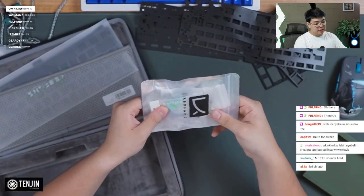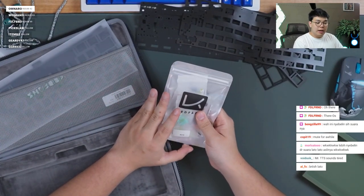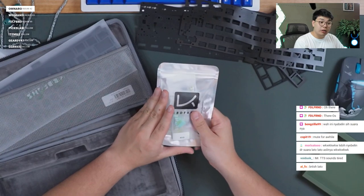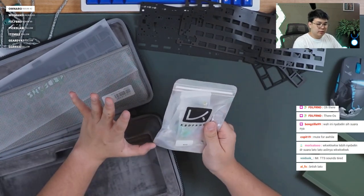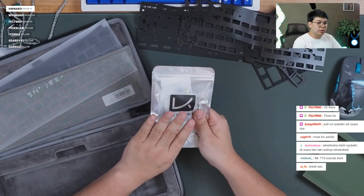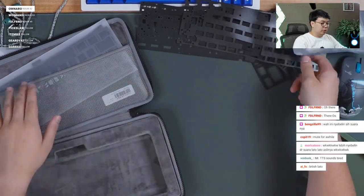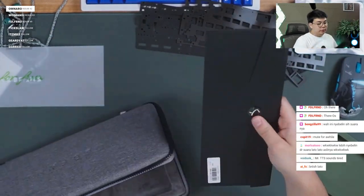This is the gasket mount. So the gasket mount on this is the same as on the Tiger Lite and the Tiger 80. So if you guys like the Tiger Lite feel, the gasket mount version of this should be the same, which is pretty cool. And they have another mounting style, which we will try out today.